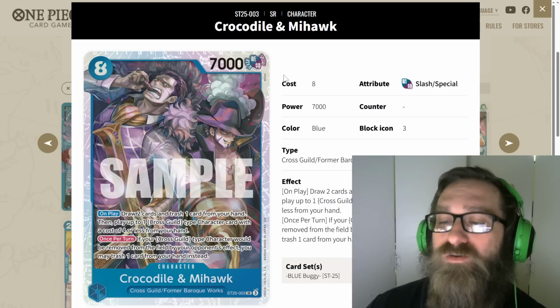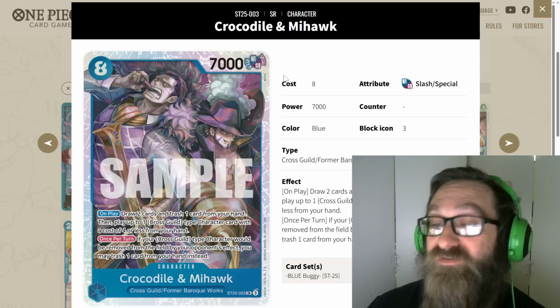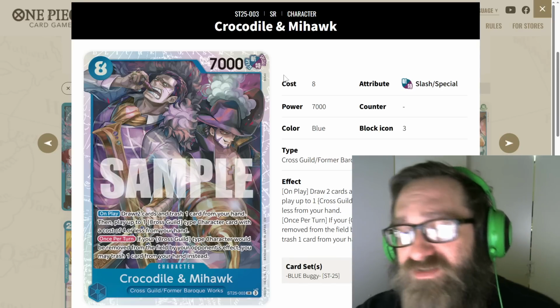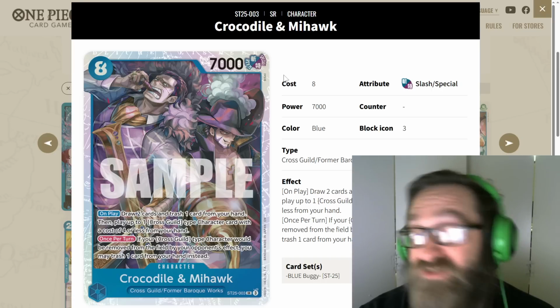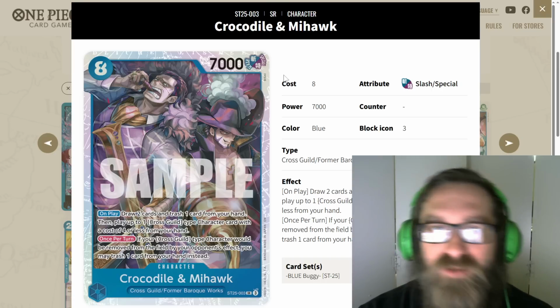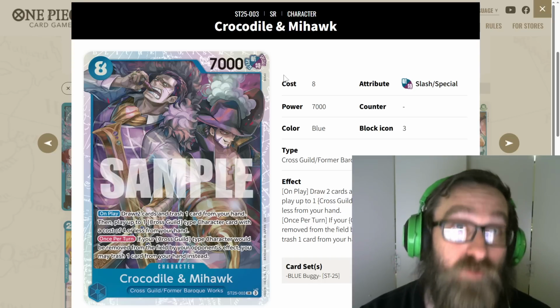And I think the best part about this card is that second part, the once per turn. If your cross-guild type character would be removed from the field by your opponent's effect, you may trash one card from your hand instead. I think that once per turn effect might be the best part about this card. It's definitely worth running, by the way. I'm not saying there's no reason to run this. It's actually going to be a great card to run, especially with the new 4 cost we already looked at.